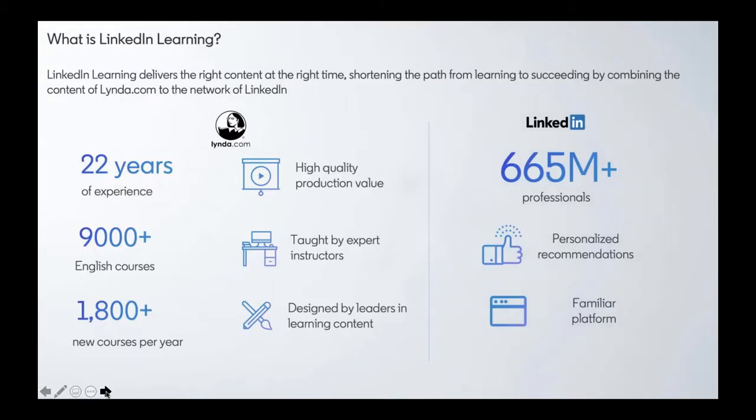This is what happened when LinkedIn and Lynda came together. So lynda.com, the library which initially had about 6,500 courses, was taken over by LinkedIn. And with this partnership, we now have over 9,000 courses, just the English courses that I'm talking about. We have about 1,800 new courses every year. In a week's time, we produce about 30 courses every week. Because there is a lot of data, we have 665 million members as a part of the LinkedIn platform. There are so many more.